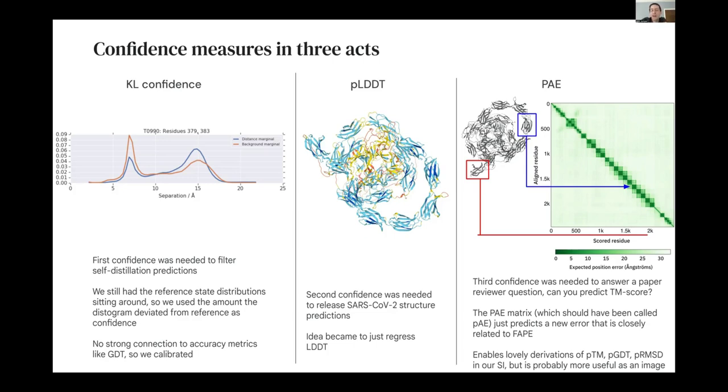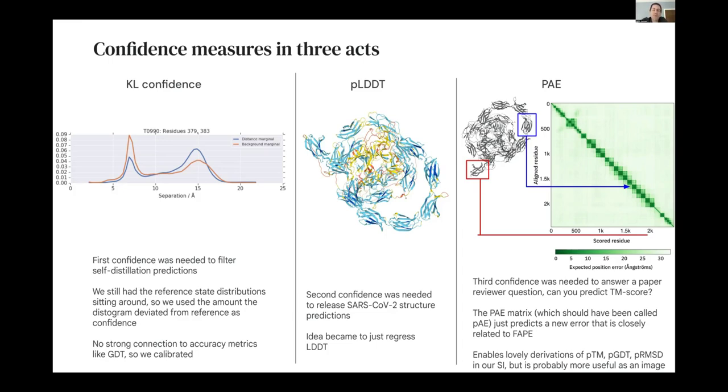But of course, we have residue-like alignments. We're already doing that in FAPE. And FAPE was one of the really, really important parts of making this network work. So if we just predicted the components of FAPE, what we started to call the absolute error, and so then PAE is PAE, then we could actually predict TM, we could predict GDT, RMSD. I mean, you could still do that. We derived them in the SI.